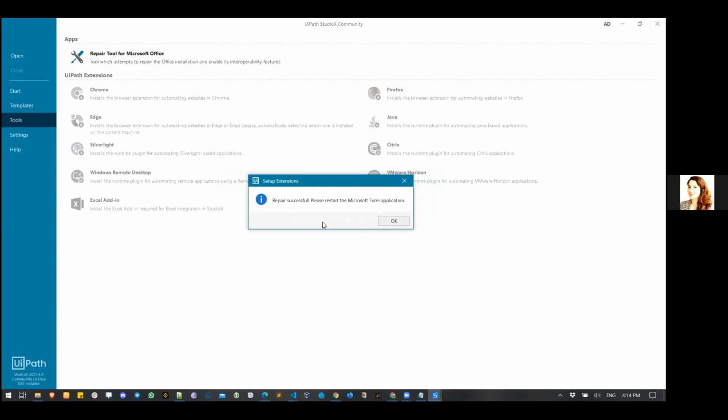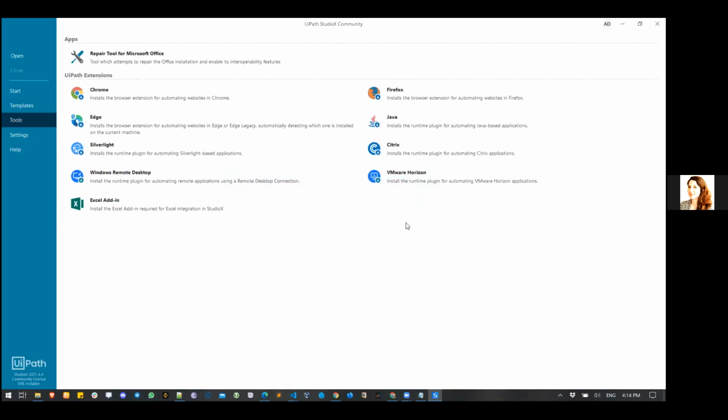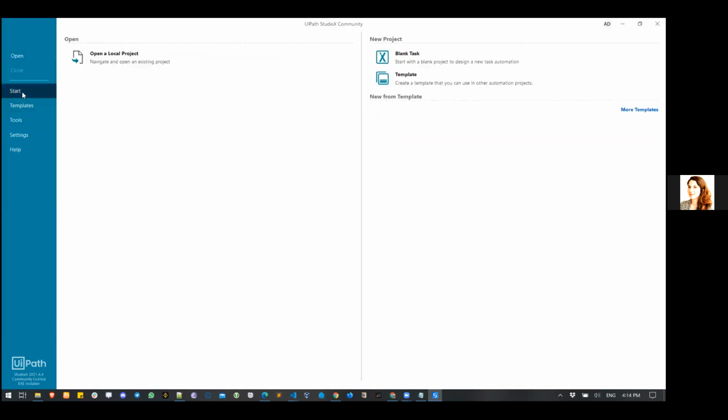And you should get this message that it's successful. Okay, so how many of us have our Excel add-in set and ready to go? So if you know you have that, can you state that on the chat? Can we all, for as many of us who have installed the Excel add-in, just put on the chat, done. Thank you, Vijay. Thank you, Julie. Thank you, Adam, John, Maria, Stacy. Wow, that's wonderful. Okay, so since we are good with that, let's go back to start.